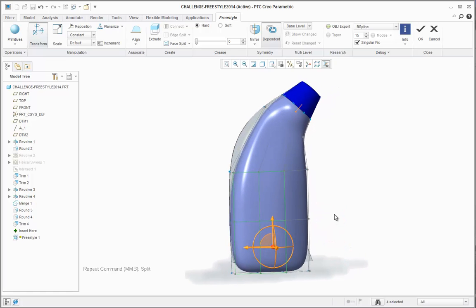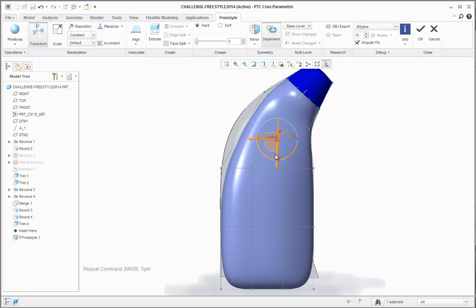We now need to add the hole for the handle. In Freestyle, we do this by connecting one face to another. Select the middle face where the hole needs to be and choose Mirror Connect from the ribbon. This will connect the selected face with its mirrored counterpart, producing the hole geometry.